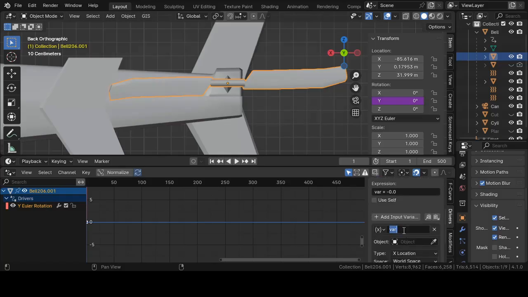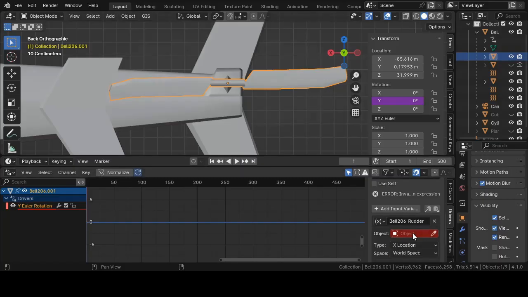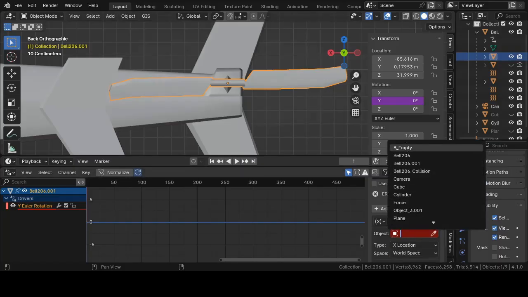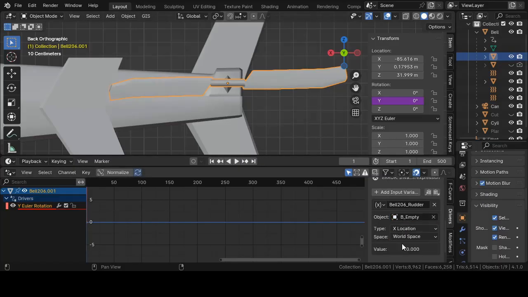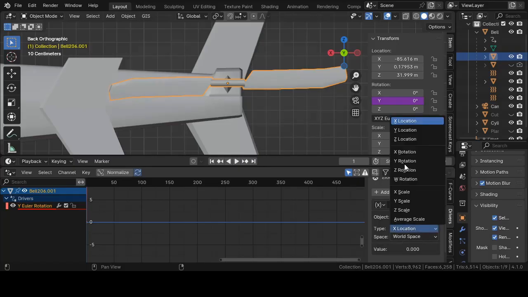We're just going to do a similar setup where we will name the variable, which will in this case be Bell 206 underscore rudder. Go to object, select the B underscore empty, change the type to Y location.